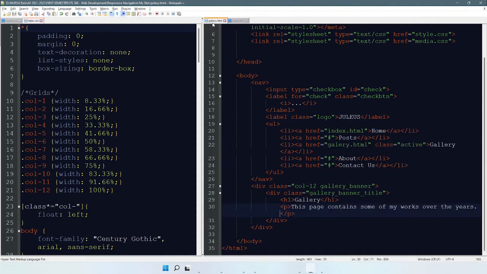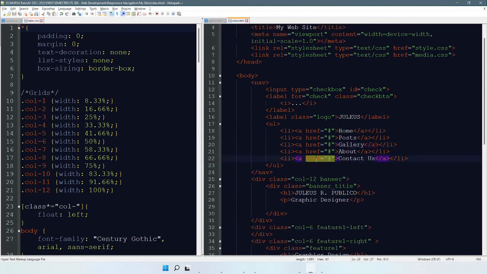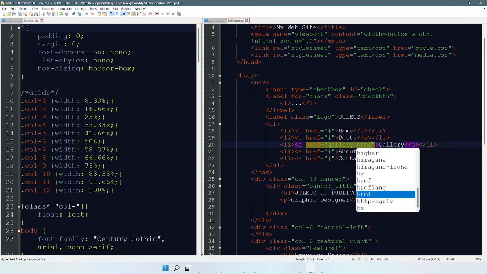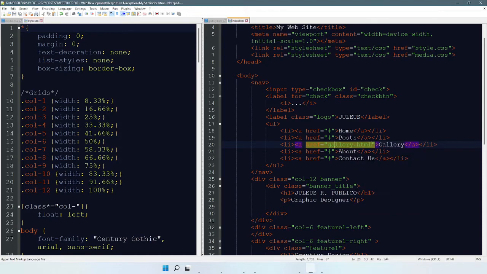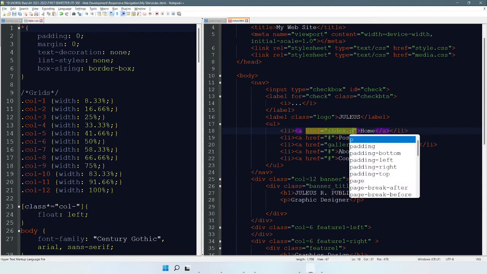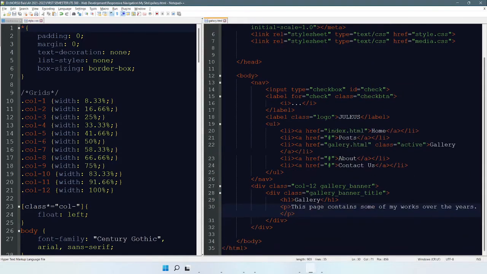So right now it's gallery.html, so I'm going to write it here, the link gallery.html. Right? It's no longer a hash because it's now a page. And then as for the home, I'm going to write index.html. So I'm going to save that, close it, and then same thing here. I'm going to write gallery.html and index.html.